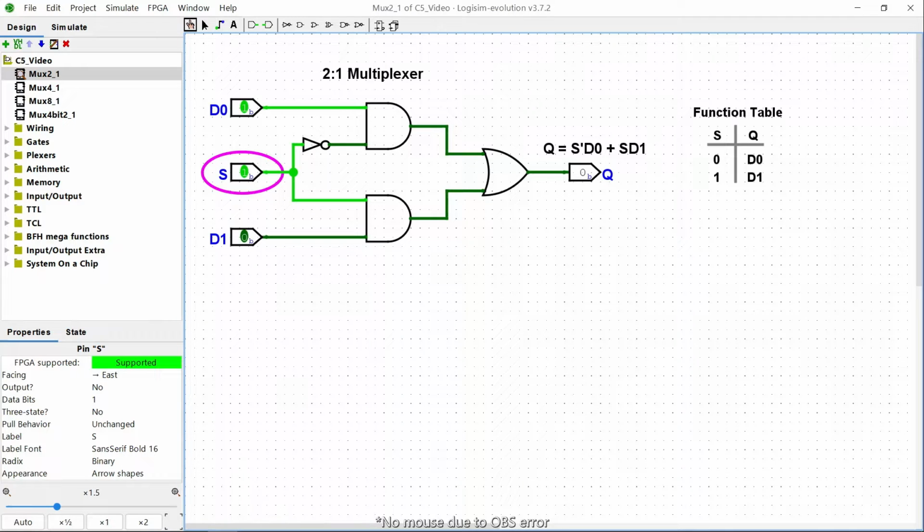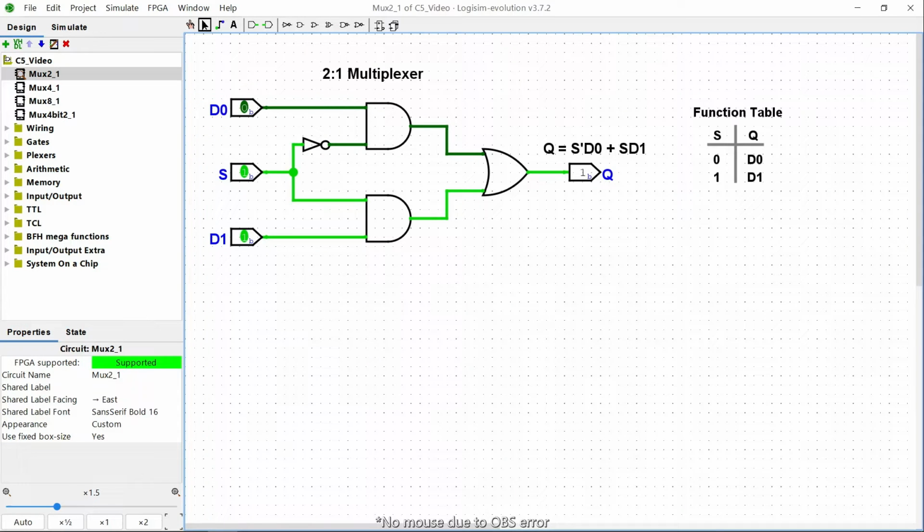D1 right now is 0, so Q is also 0. If we change the value of D1 to 1, then Q is 1. And the value of D0 doesn't affect the final output of the circuit. And that is our 2-to-1 multiplexer.